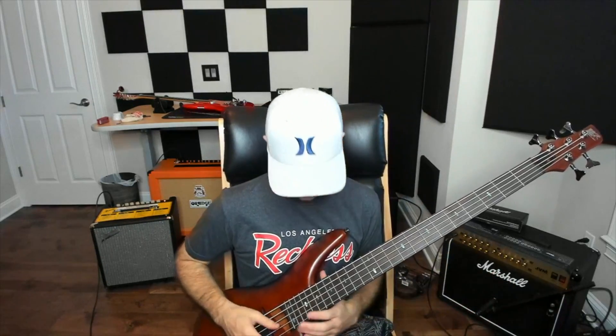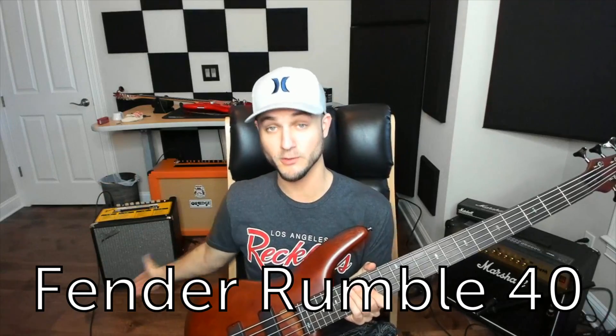Let's talk about this bass. I picked up an Ibanez SR 505. I decided to go for five strings instead of four because, like seven-string guitars, you're eventually going to upgrade — so you might as well do it early and avoid buying a second or third bass later. I won't go super heavy on the specs, but it's a five string with 24 frets. I also picked up a Fender Rumble 40 watt, which can get surprisingly loud. As far as the EQ options on the guitar and amp go, I've got a lot of learning to do, and I'd love any helpful tips or useful YouTube video links in the comments.